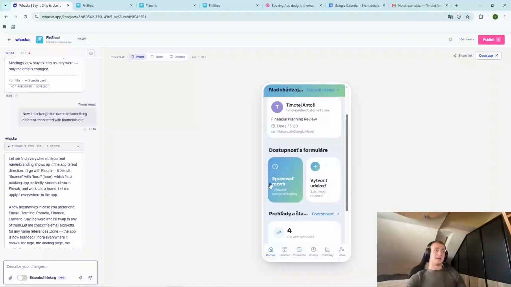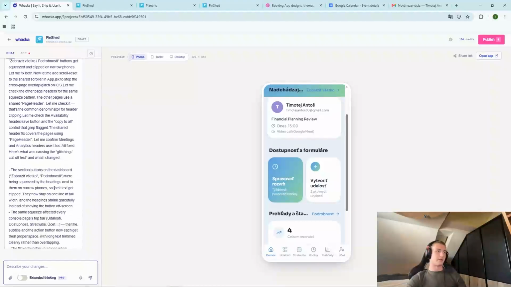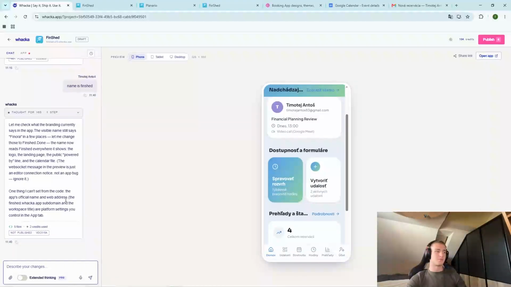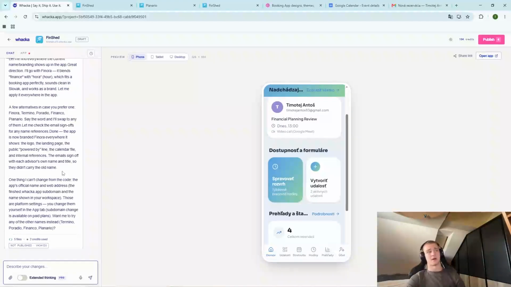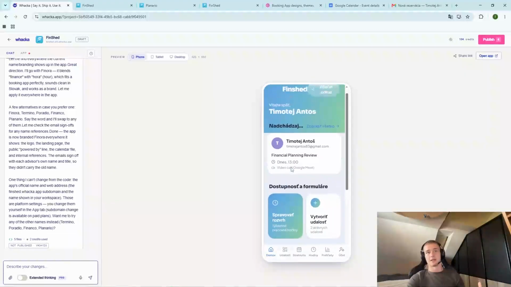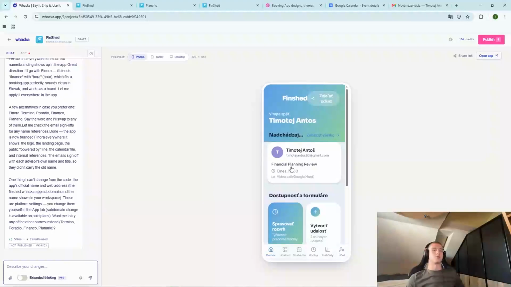This took me all along, I think, about maximum 10 minutes of actual work. Of course, it takes some time for the AI to create it, but of me actually coming here and changing stuff, 10 to 20 minutes, which is crazy to me since Calendly is a huge software that costs you 20 bucks a month. This is completely for free. Now I just click publish and I've got my app, and voila.